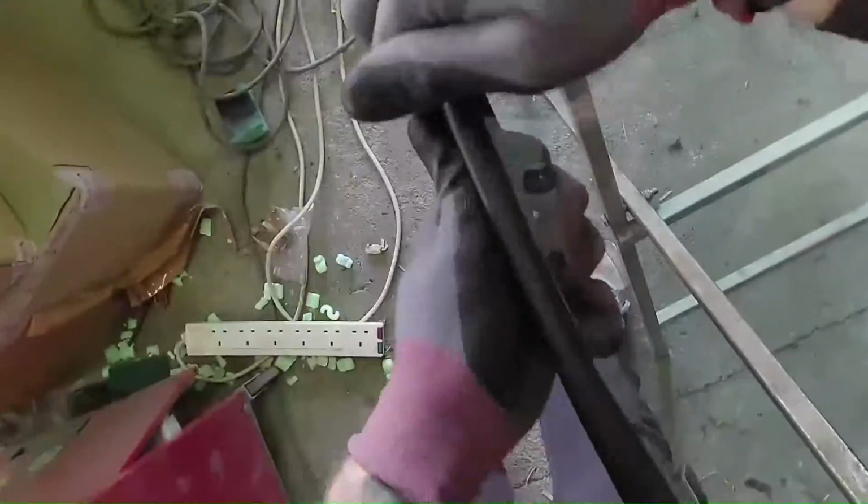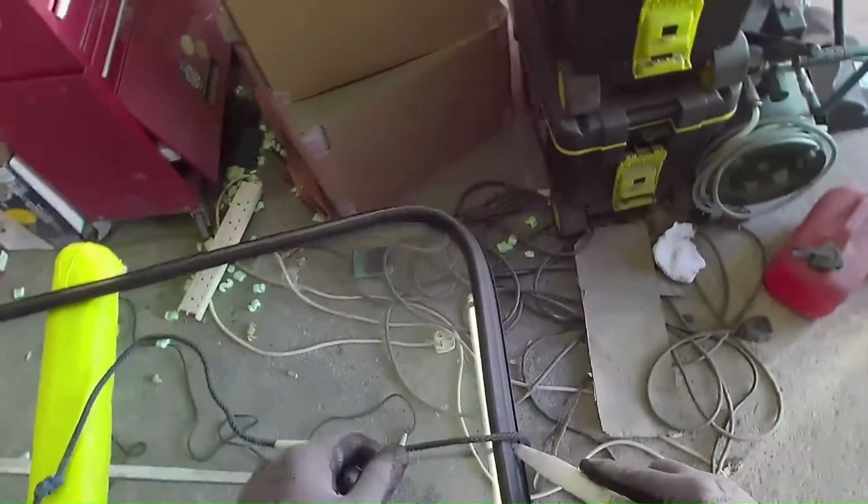Once it's on, just make sure it's completely on all the way around. There's nothing lipped on the inside or outside. And I'm just going to get my cord here. This is how we fit the windscreen.